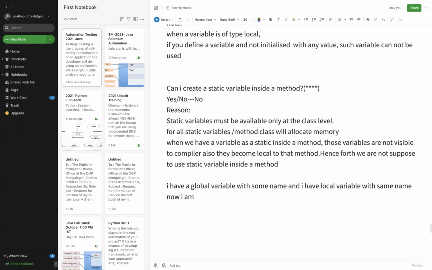Now I am inside a method where I want to use both the global variable and the local variable. So how can I use them?